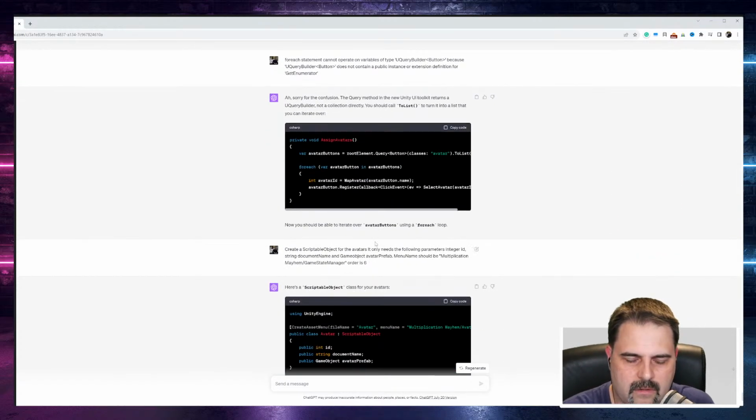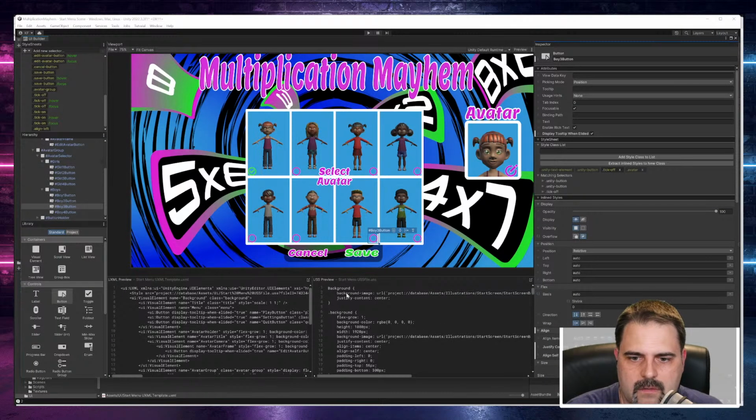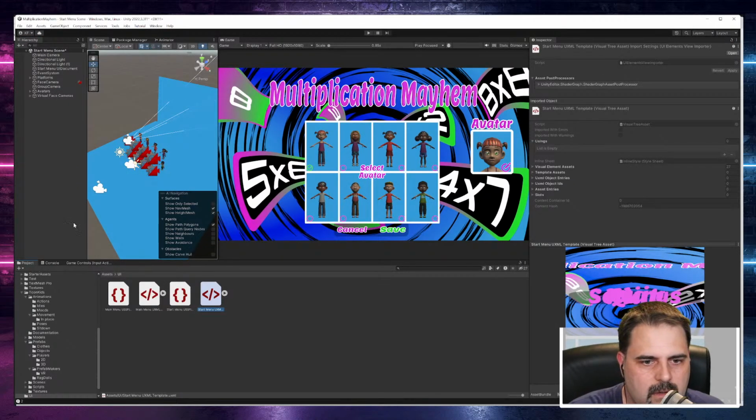will use the scriptable objects, and I will create a couple of scriptable objects, one for each of the avatars. So let's go back here. Okay, I don't need the UI designer at the moment.